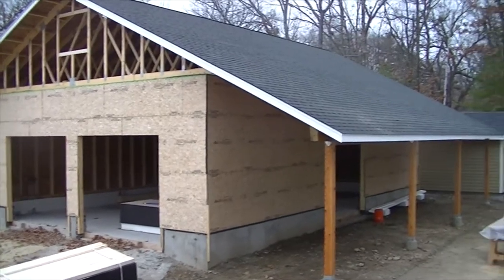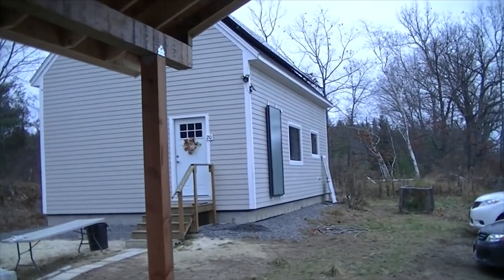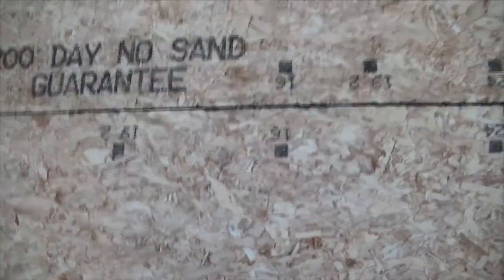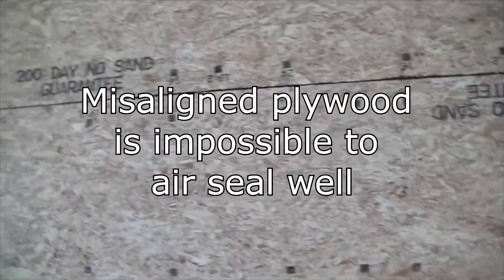Here's where we are with the garage shop build so far. This is a 23/32nd sheet with tongue and groove — I love this, it was a big success. When I built the house I did it 16 inches on center with half inch plywood, and I was surprised how often the joints between studs would kind of warp — one might go inward, one might come outward, they wouldn't line up perfectly. So I knew I wanted to do tongue and groove, and it came out just beautifully nice and flat the whole way.